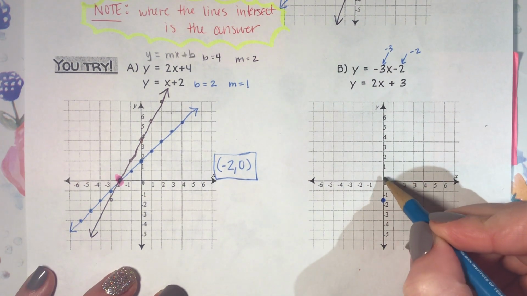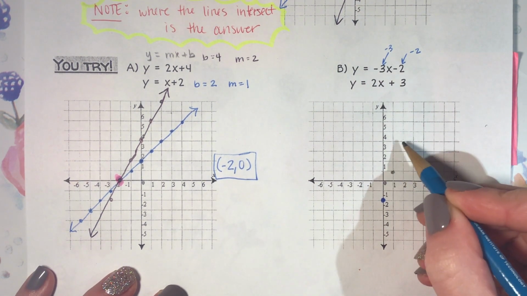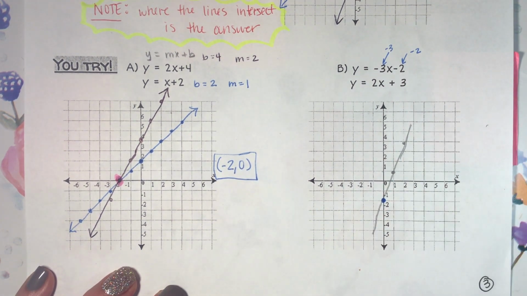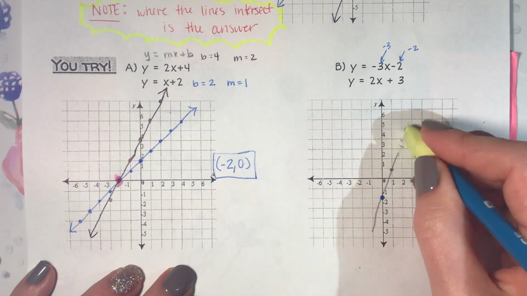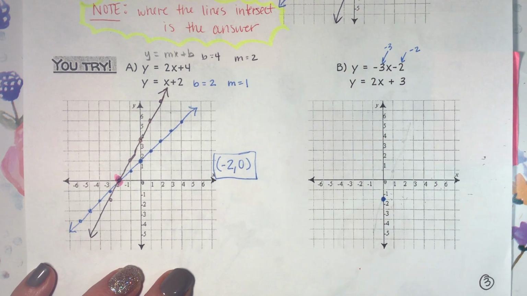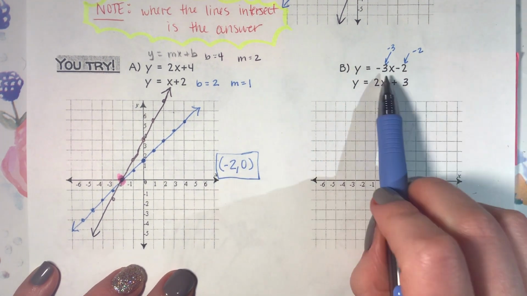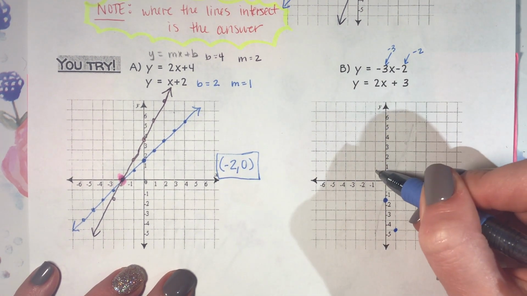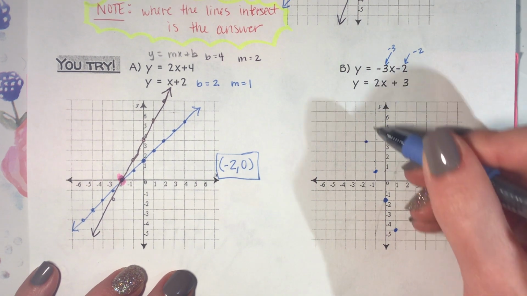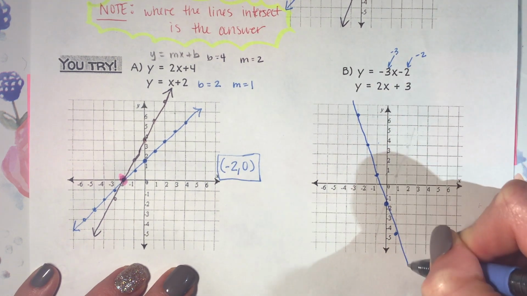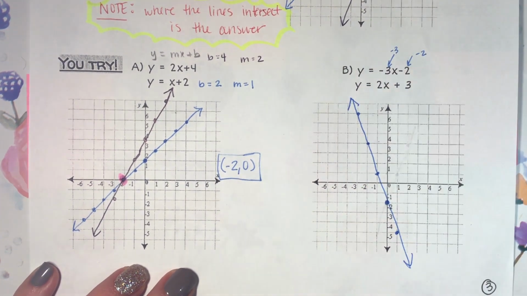If you counted up 3 and over 1, notice how this line would be going uphill. We don't want it to go uphill because it's a negative slope. So I can easily tell if an answer is right or wrong just by looking at the direction that the line is graphed. Instead, I need to go down 3 over 1 or up 3 backwards 1. Connect the dots, and that's my first line.